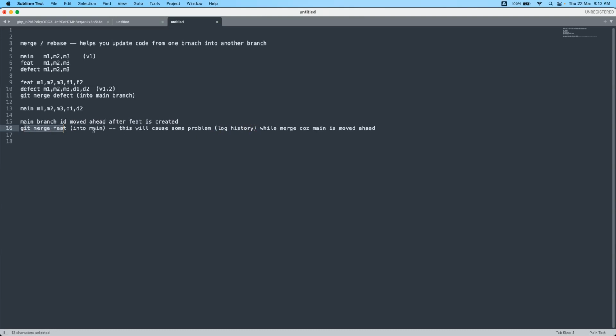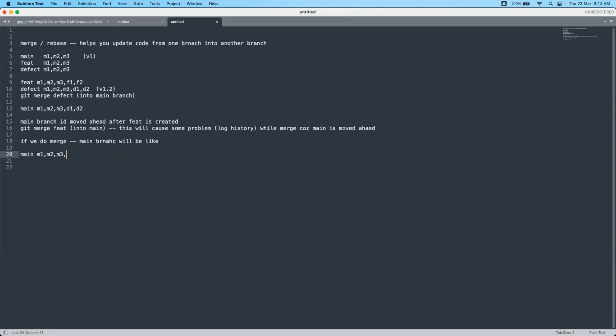Now, it is not a recommended thing to do a git merge directly, right? What happens here, team, if I do a git merge scenario, is that the main branch will be like M1, M2, M3, and say that you have D1, D2. You may expect that this will be added like this, F1, F2. This is expected if you do a merge, but this will not happen like this. It will mess up.